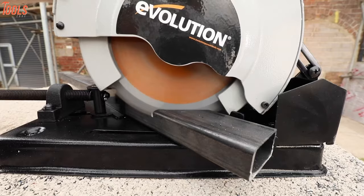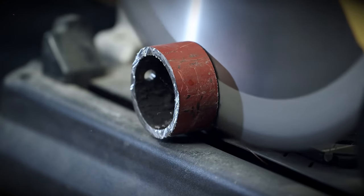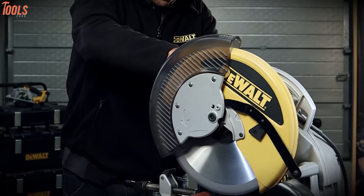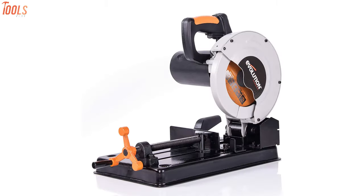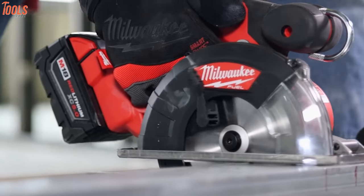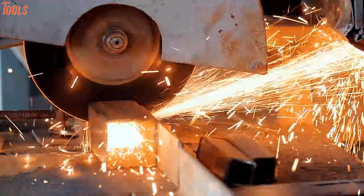There are many major factors that need to be addressed when using a saw to cut metal, such as blade speed, the configuration of the blade, metal shavings, and many more. But do not worry, as in today's video we will show the 5 best metal cutting saws that are trustworthy, reliable, and can cut any metal to make your next project successful. So, without any further ado, let's get started.